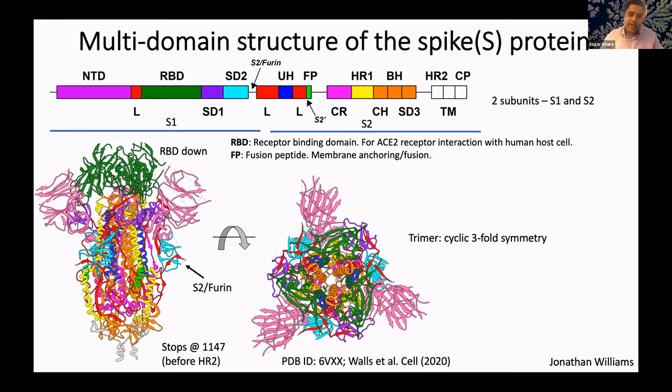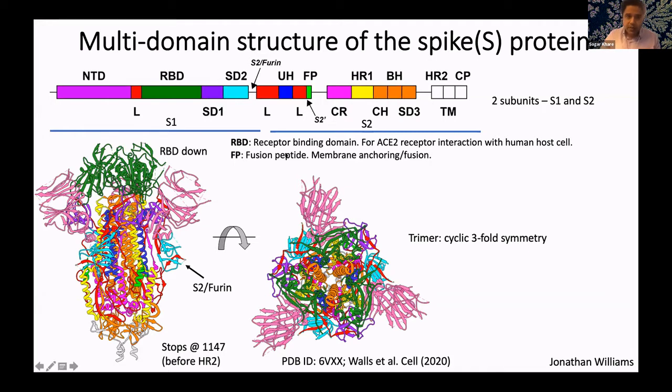So there are a few things that I want to highlight or draw your attention to. The first is that if we just look at the one-dimensional sequence for a moment, there's this RBD, or the so-called receptor binding domain. This is the part of the spike protein that interacts with ACE2, and it sort of docks against this ACE2 protein, and that causes subsequent events. So clearly, if we're thinking about therapeutics, this obviously becomes a target because this is essential for the virus to enter the cell.